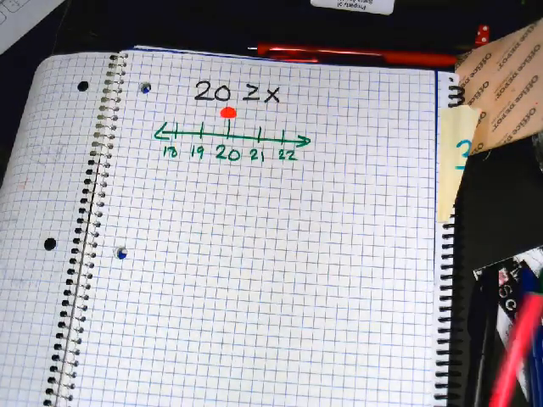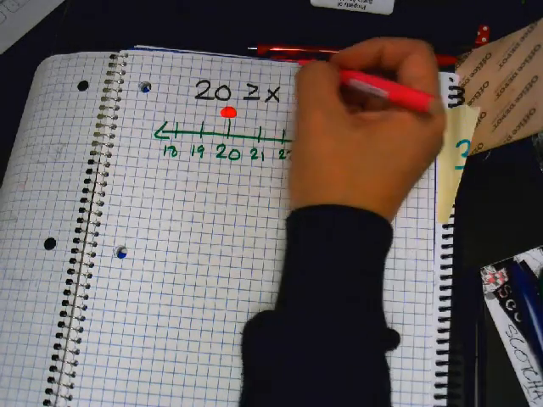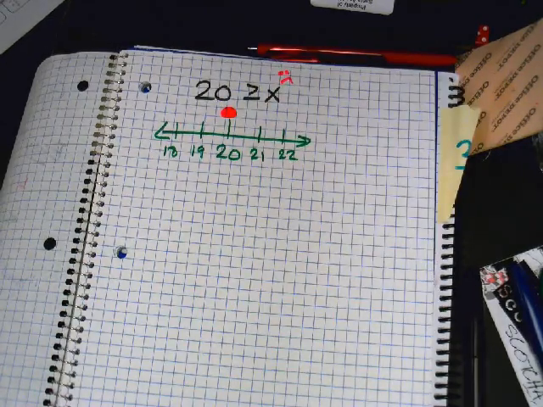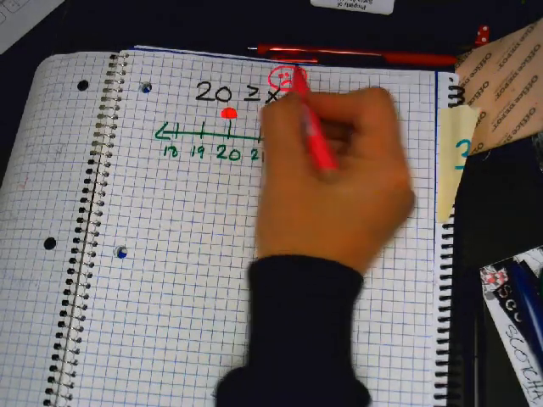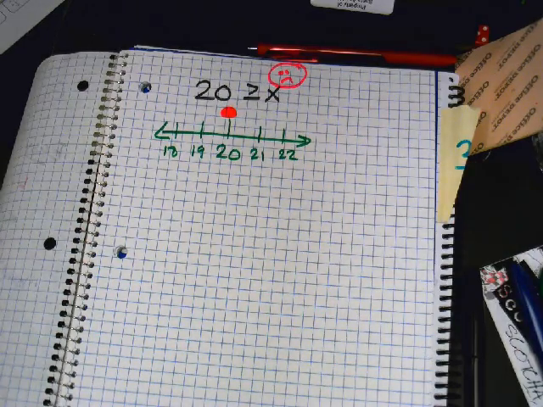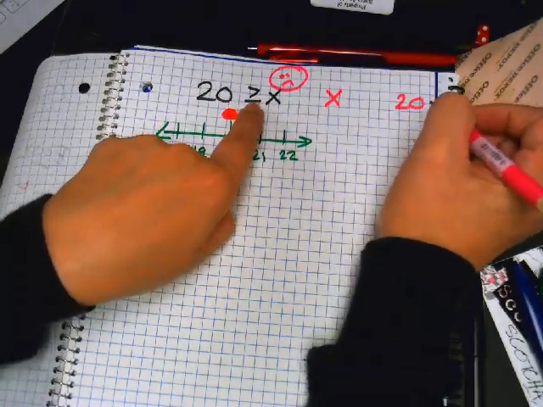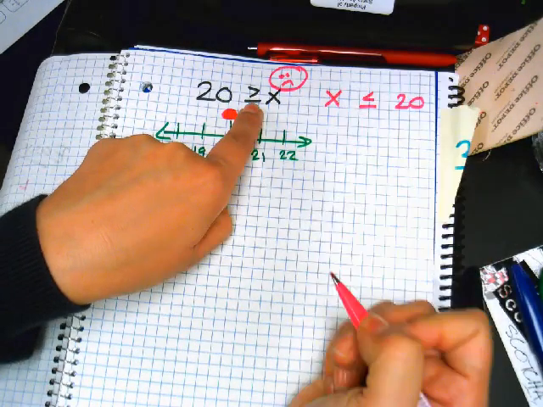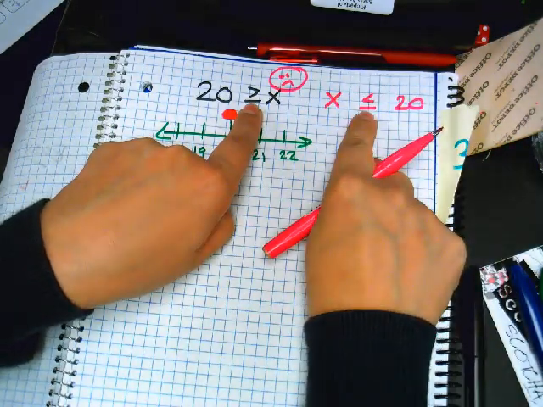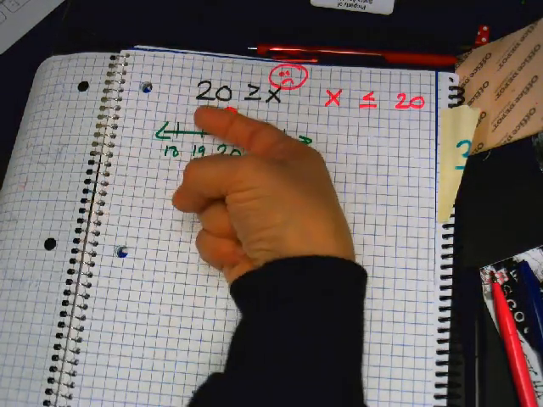That hasn't changed, right? So half of this hasn't changed. Now, this you can think about as like making me sad. That's my sad face. Every time you see me sad, you do the opposite, right? Keep, change, flip. So you can rewrite it, x, 20, and then flip this. See, I flipped it. It's the opposite. Or you just think, shade the opposite. If it's pointing this way, I'm going to shade the opposite.